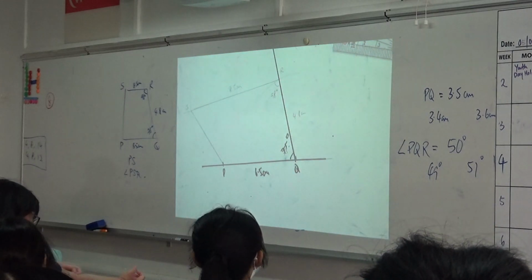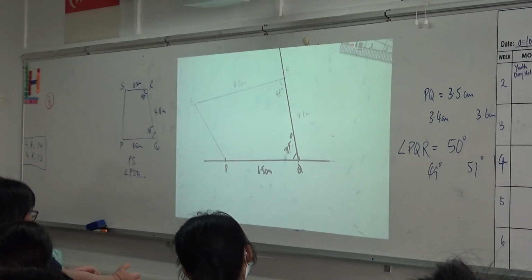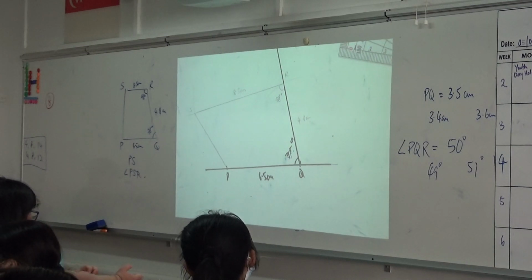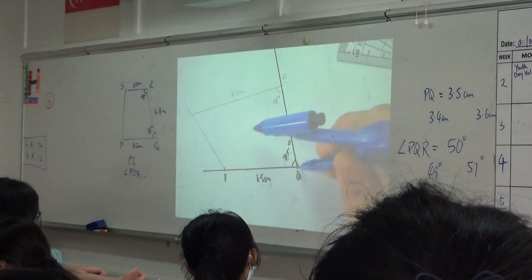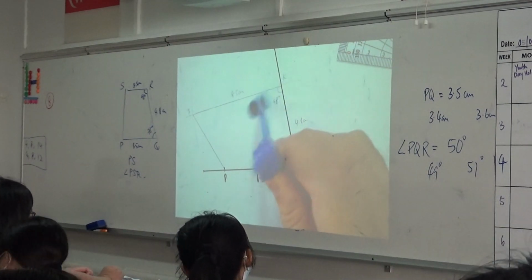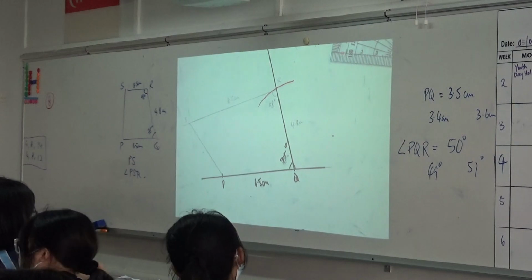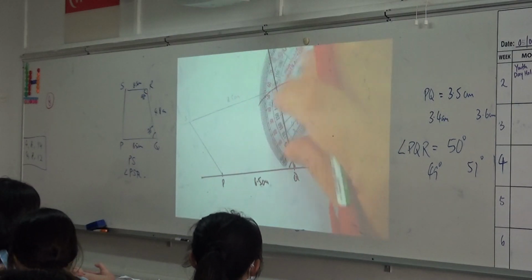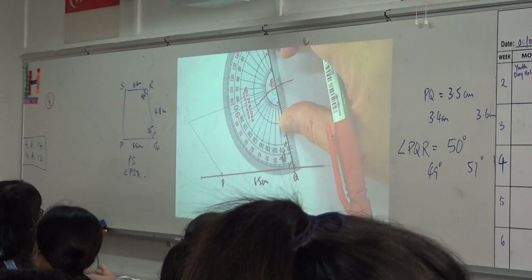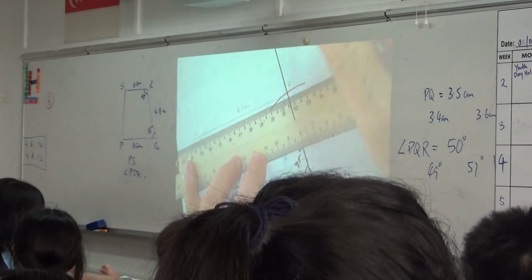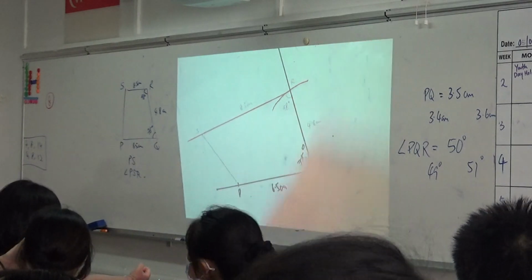Just now I told you already. What's my next step? Open to what? 4.8. Very good. So I open my compass to 4.8. It must be as accurate as possible. Look at Q. You draw one arc. Am I right? Okay. Now I'm going to highlight the arc so that everybody can see. You draw one arc. This one must be drawn with compass now. Okay. Now then you put here, right? And measure how many degrees? 98. Okay. So you measure 98, and then you get one line like that. You see? Then you open your compass to what?